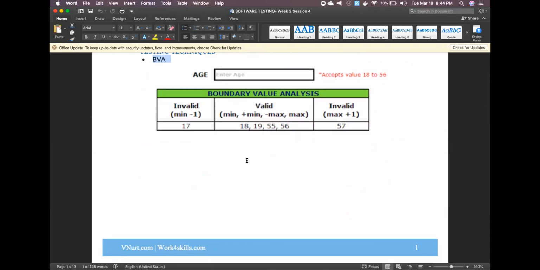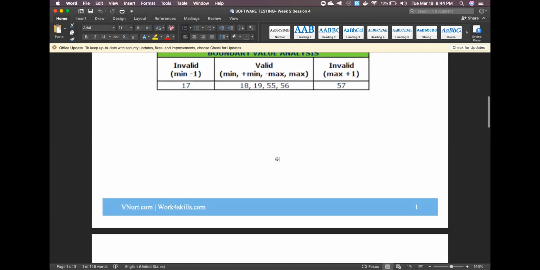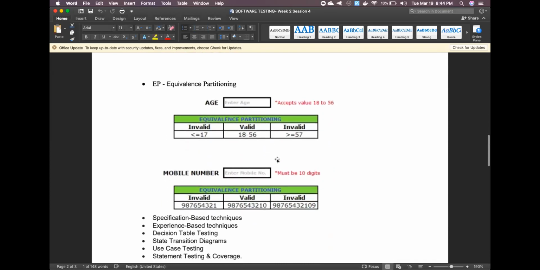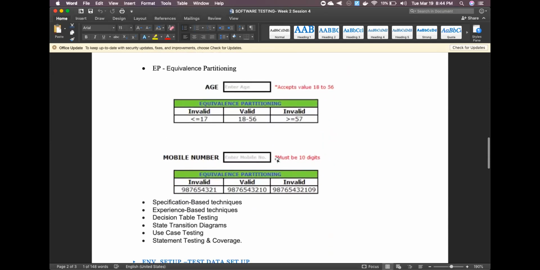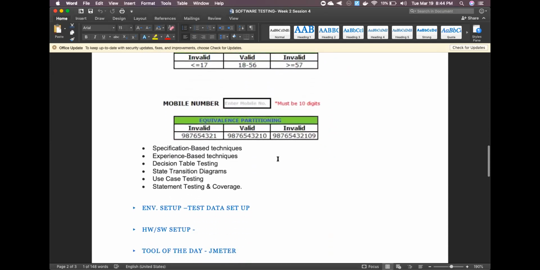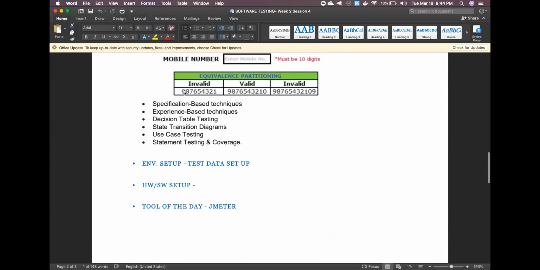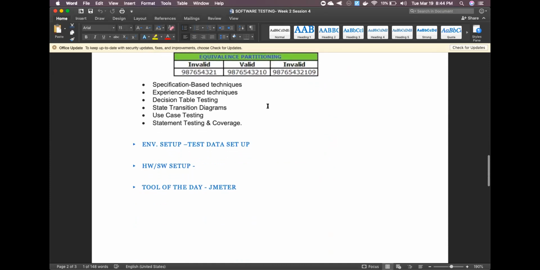When we write test cases, we need to follow some system or process that we go through every time so we don't miss any test case. And then there was equivalence partitioning. In this case, we take all the test cases and categorize them as valid and invalid based on different values. Here we took the example of a mobile number. 9 digits are invalid, 11 digits are invalid, 10 digits is a valid test case.